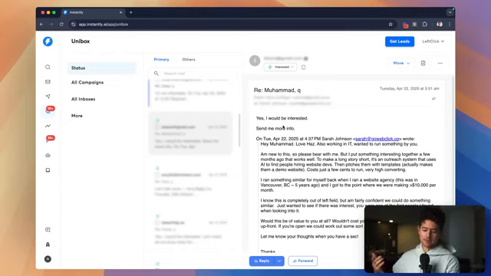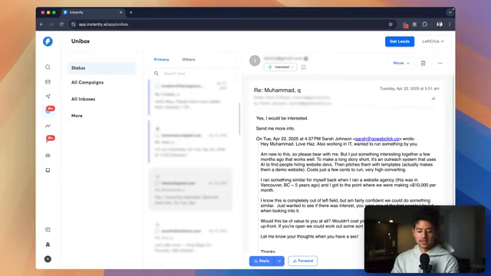We're going to get a lot of "send me more info" replies to this sort of campaign just because of the way that I put it together, right? I said, would this be a value to you? Let me know your thoughts and then I could put it in front of you. This is more of a value campaign. And when you have a value campaign, we're a bit lighter on the "let's book a sales call immediately." Obviously we are asking, but not everybody will take us up on it.